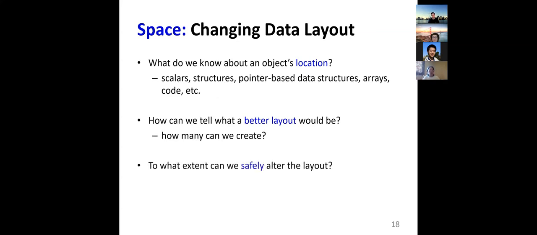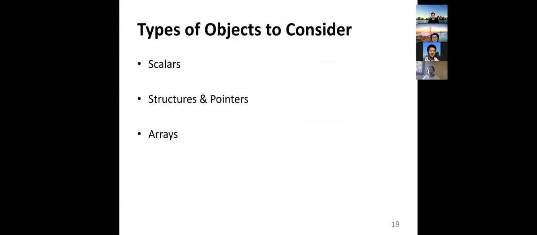Okay. To what extent can we safely alter the layout? Remember, one of the problems with those structs is that they are types. So if that type is used in one place and in another place in your code, somewhere very far away, you cannot manipulate its storage in one place and not properly change the accesses to this data in the other place. So you need a holistic, global view of the full program, so you can understand how a change in one place affects another place. You cannot just change things in one place and hope it won't affect safety elsewhere.